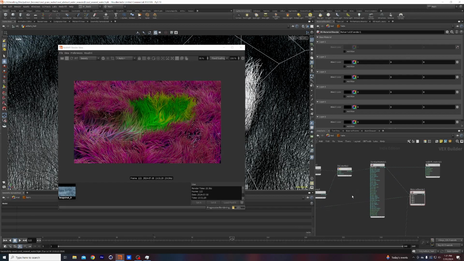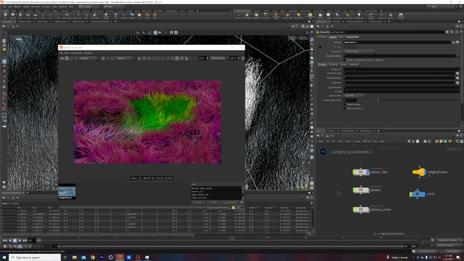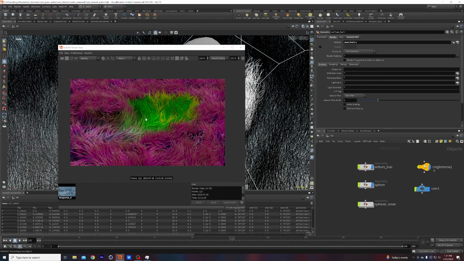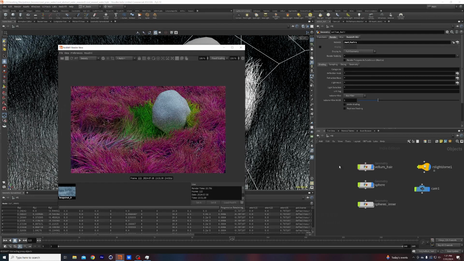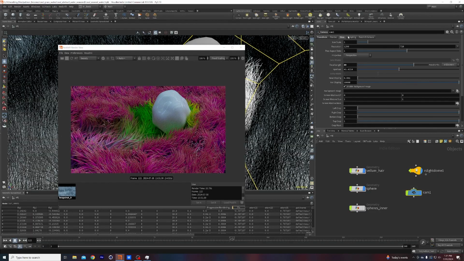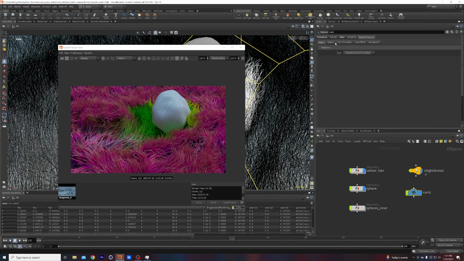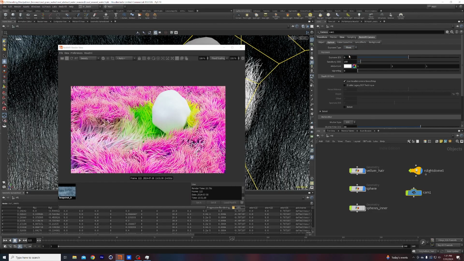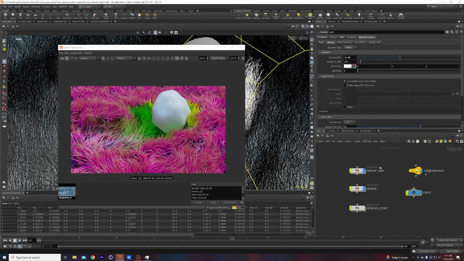Now let's bring in the sphere. Let's go back up here and turn the sphere on, and it should enable it. In my camera, I want to go to redshift camera, optical, and change this to filmic. Woo! And bring the exposure down just a little bit, but I want this to be nice and bright.